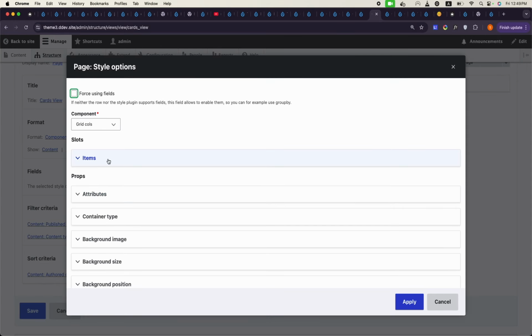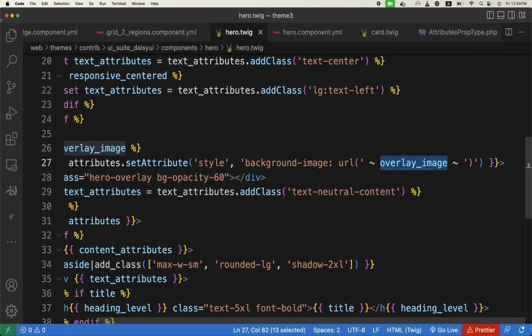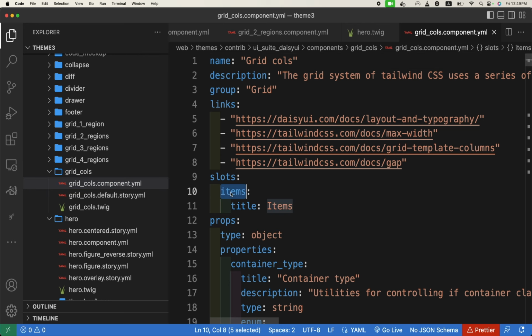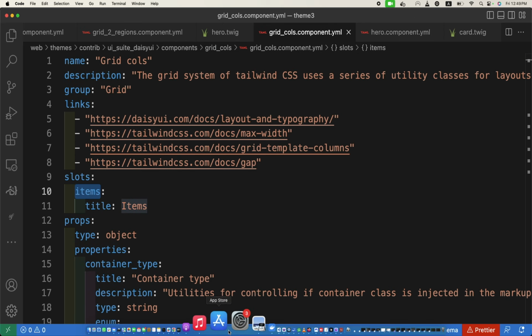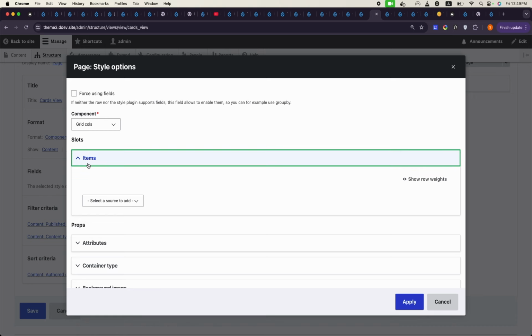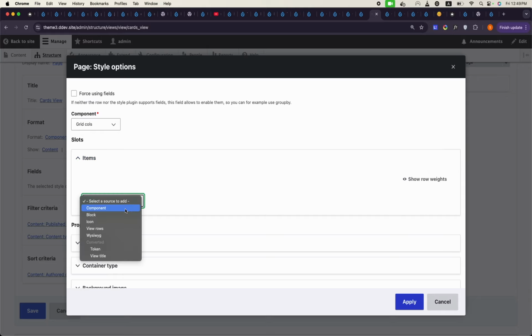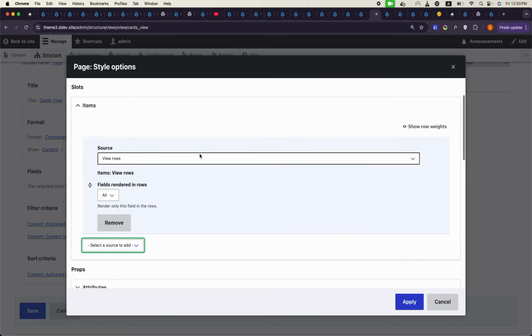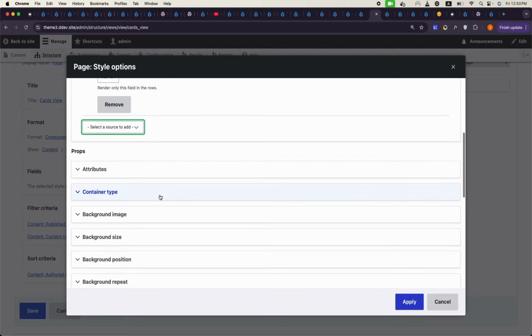Okay, if you come to the grid calls and grid component, it has just one slot which is items. That's it. Yes, sir. And that's how we have a setting for the items here. These are items. So where should these items come from? Each individual item should come from Props, views row. So whatever is the view row, make it individual item for the grid. So this is a very important setting. Views row should be the value, and that's all we need.